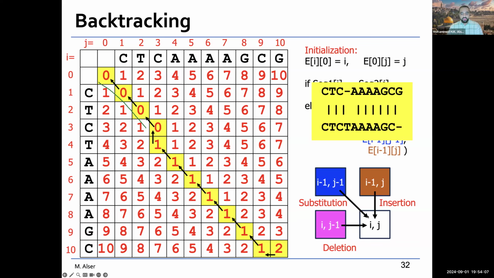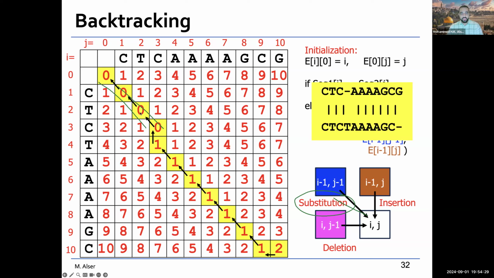If I ever use those, it means either substitution or exact match. So based on this, if I see, for example, C and C, it's exact match, T and T exact match, C and C exact match. So everything over here was exact match.